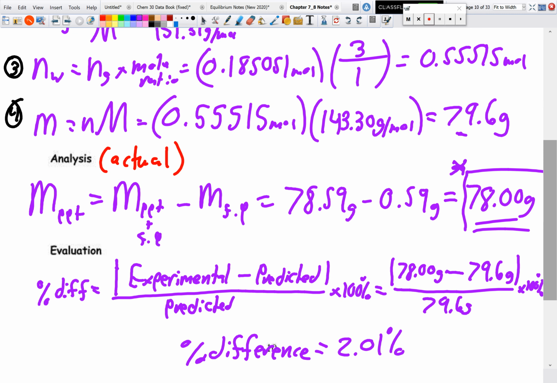So the prediction should be nothing new, especially if you followed along last lesson, and then of course you did a lot of the extra work in the workbook because you would have lots of practice with the gravimetric stoich. So now really the only new steps is the analysis portion, so figuring out what is the actual mass we collect and using the percent difference. So just like last time, I'm going to go over example 2 fully with you guys as well, and then just kind of put up the answers for example 3 because that's one that you should hopefully be able to get on your own as well.